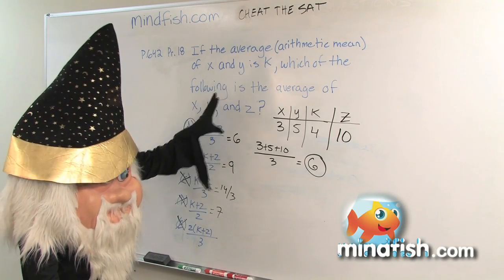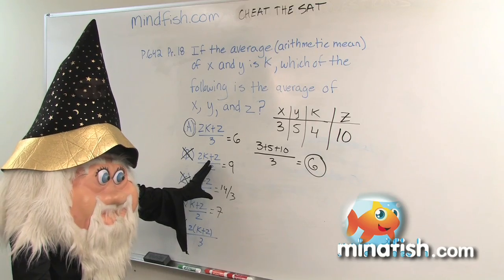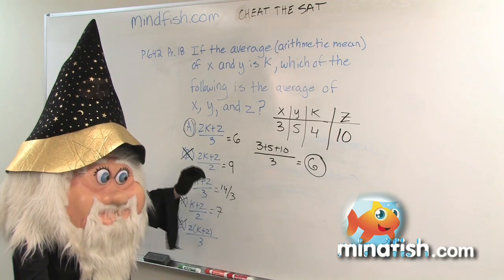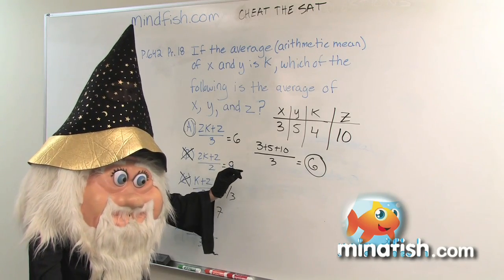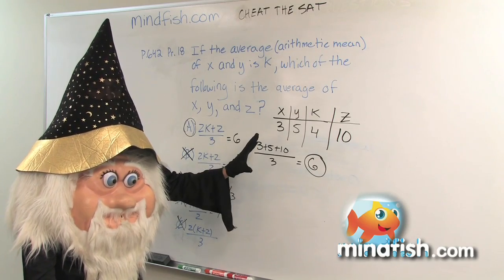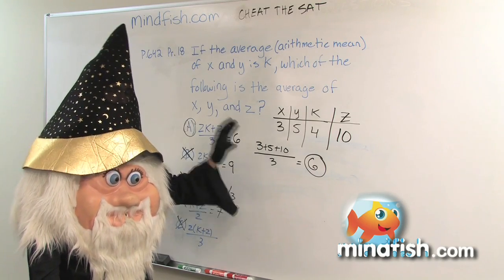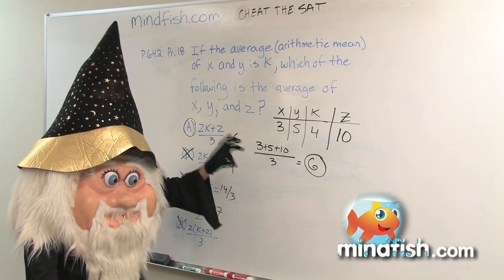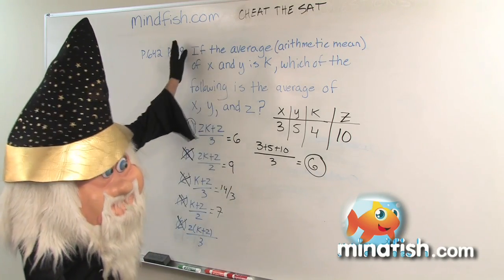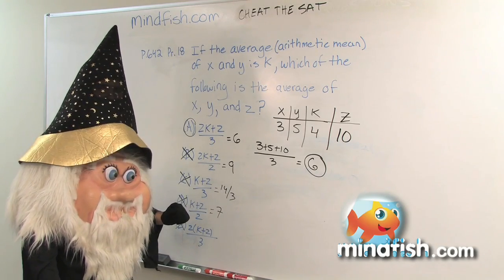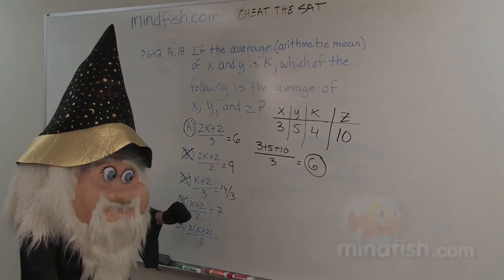So a very hard question, variables in the answers. The magic math here is we're going to make up numbers. We're not going to do algebra. So again, there are ways to cheat the SAT. They don't want you to know about them, and this is one of them. It's called making up numbers. We have videos, we have practice problems, and we have explanations on this concept, do's and don'ts of how to do it, at mindfish.com. So you can check out some more information there. So hopefully you learned a valuable way to cheat the SAT. See you soon.